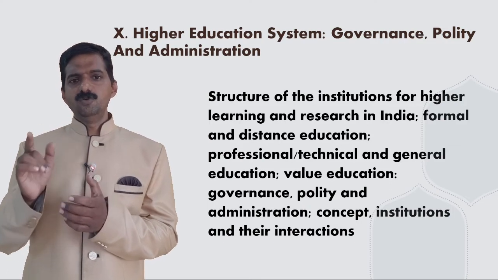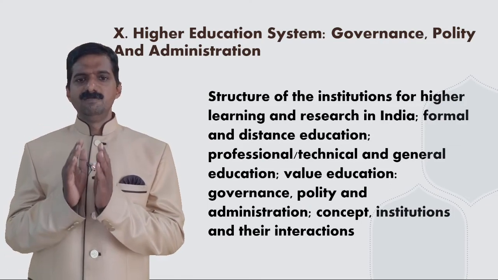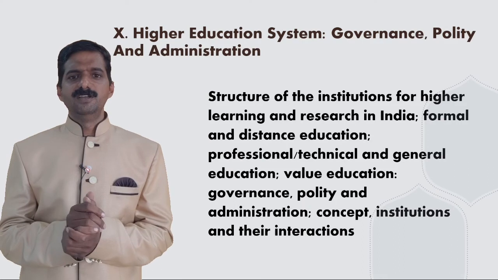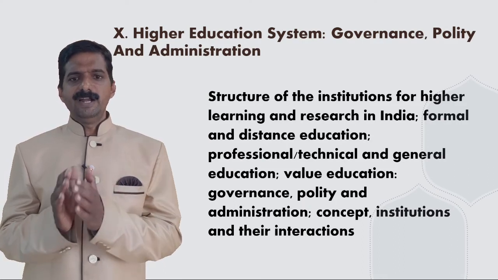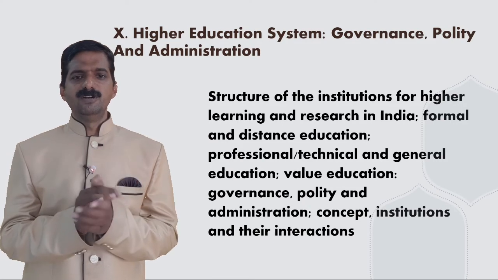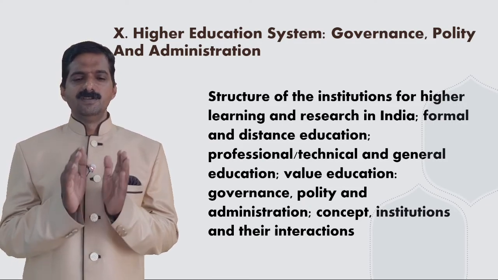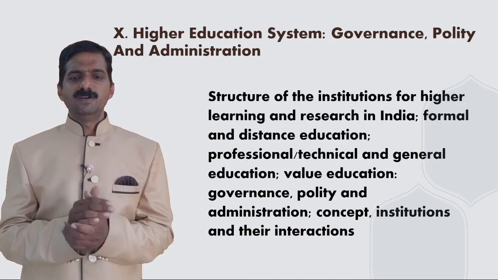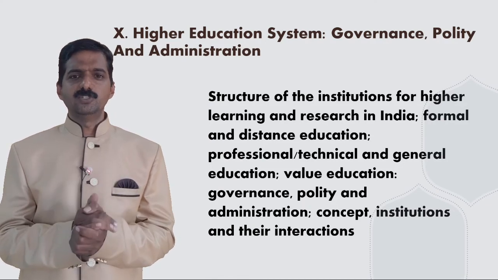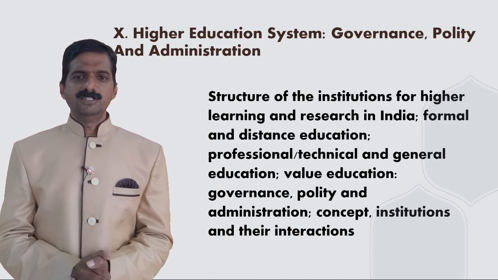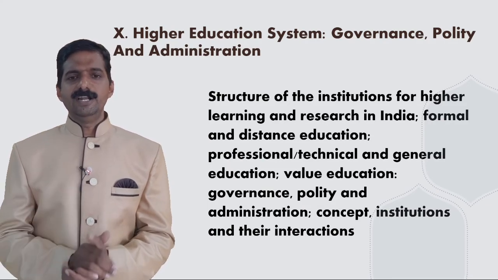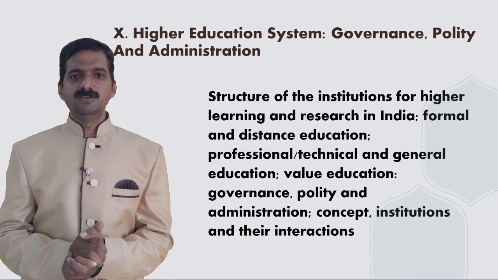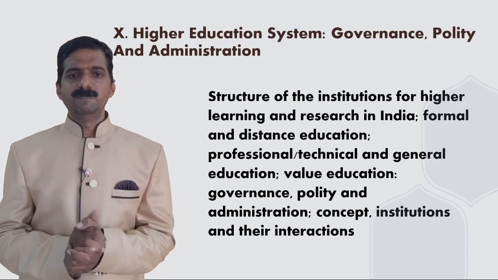So it is directly related to higher education system, because as a teacher he must have knowledge of this education system. So structure of the institution for higher learning and research in India, formal and distance education, professional or technical and general education, value education, governance, polity and administration, concept, institutions and their interactions. So friends, this is all about syllabus of paper first UGC NET exam. And as I already told you, paper second will be of the subject which you have opted or passed out for your post graduation.